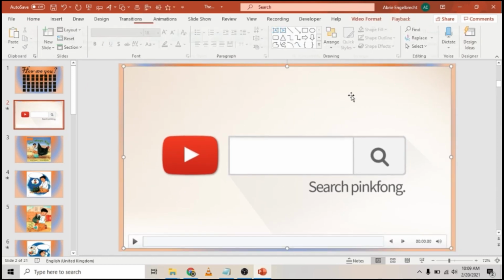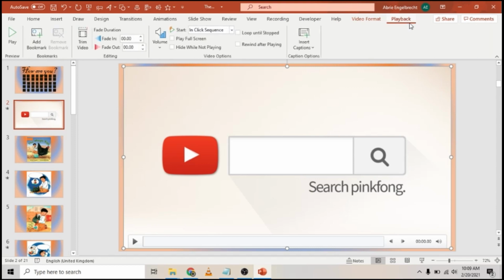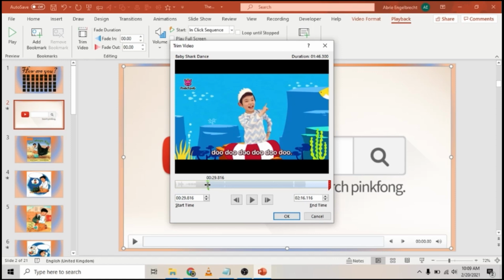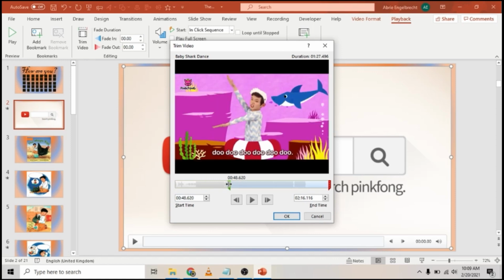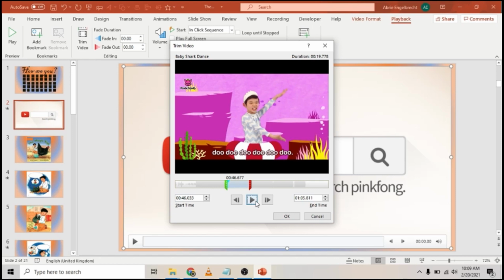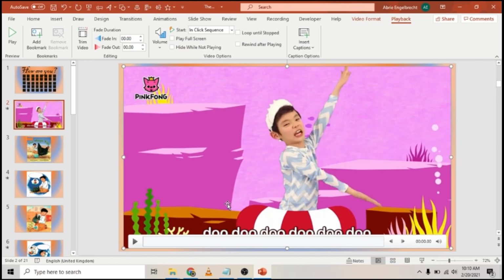And just an idea, just something I want to show you. You can click on playback and then trim video, and then that can give you the opportunity to only play certain parts of the song. So let's say you want to come all the way here to, you want to start from this part, and you only want to play it to about this part over here. Then you could, whoa, that's a very loud one. Anyway, so that cuts the video. If you say okay on that, that trims the video so that you only have a part of the video showing right there. That is very cool.